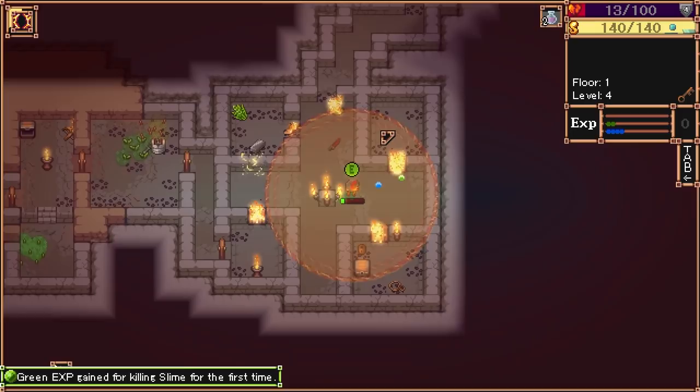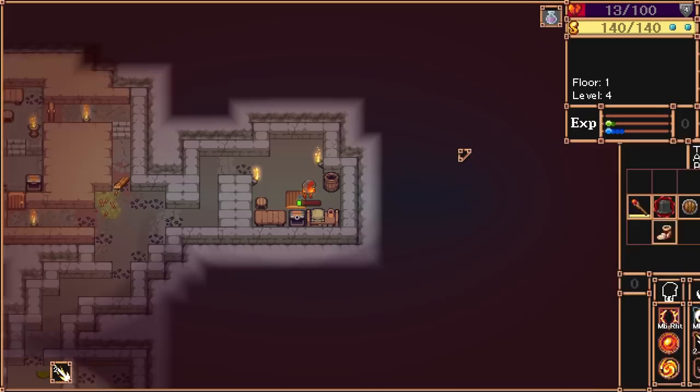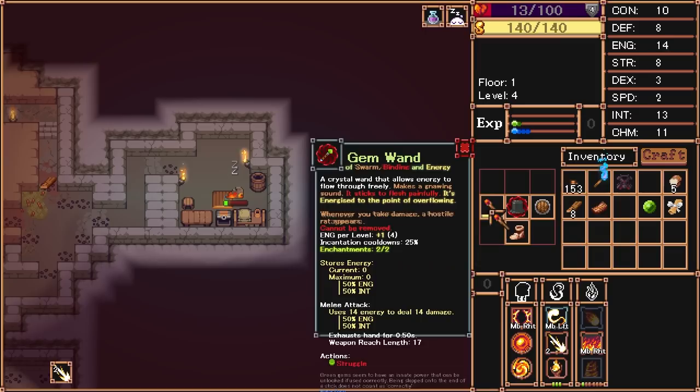Okay, well, I'll just... Oh, wait. Do I heal on kill? Oh, right, you get EXP from killing enemies. Okay, gem wand. Melee attack stores energy, sure. It's also cursed!